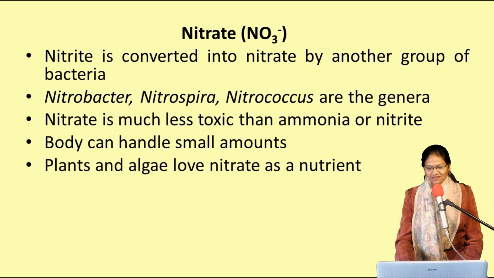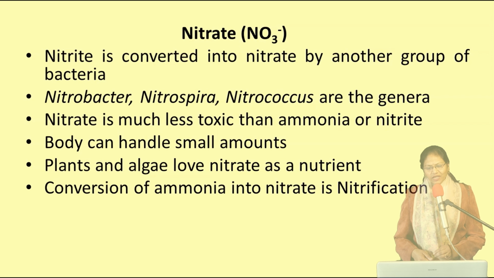They can use the nitrate if it is present. Conversion of ammonia into nitrate is known as nitrification. That means whatever we were discussing until now, from ammonia to nitrite and then nitrite to nitrate, this whole process is known as nitrification, and the bacteria involved in these two steps are known as the nitrifying bacteria. And these are all aerobic bacteria. That means in the presence of oxygen, nitrification takes place.